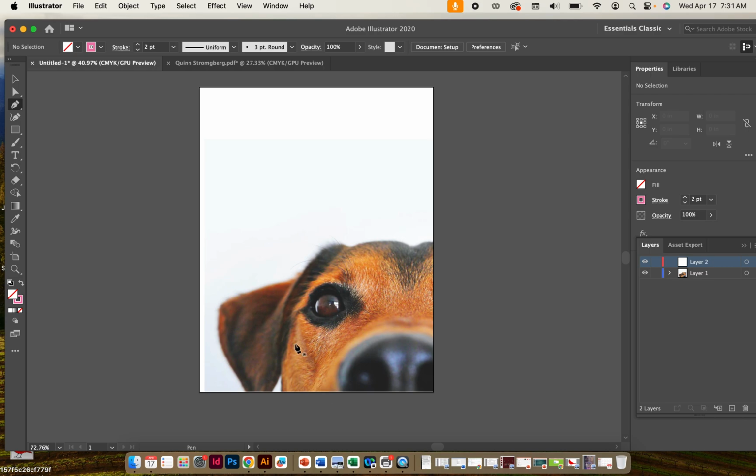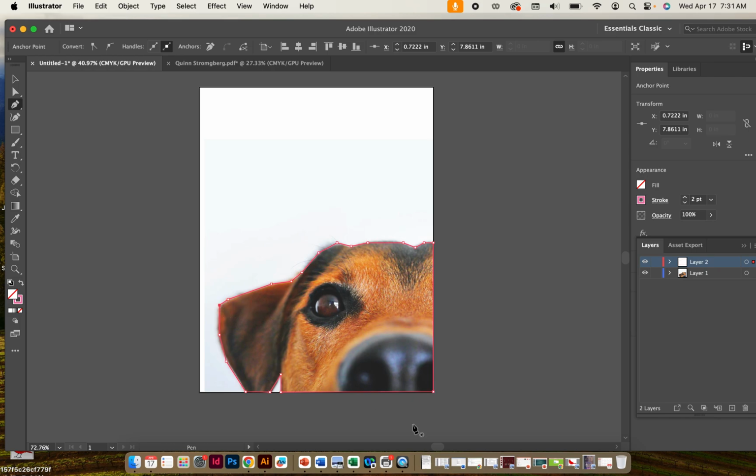Okay. So the first thing that I'm going to do is work section by section here. I'm just going to go in and trace around my dog. And again, I'm going to keep this nice and geometric here. Click, click, click, click. So we're just working with straight lines with that pen tool with this first assignment. Our next assignment, we'll talk a little bit about how to make curves and such.